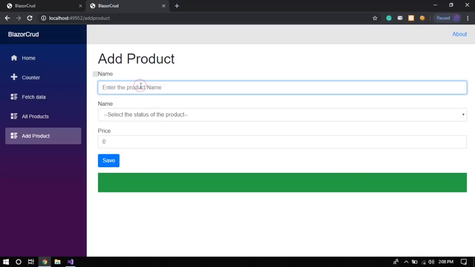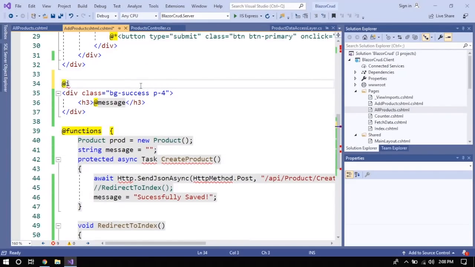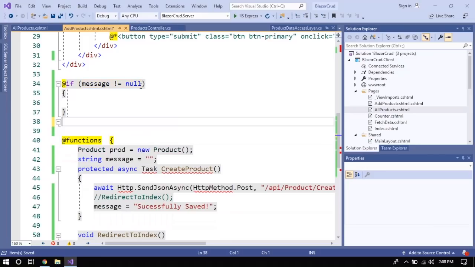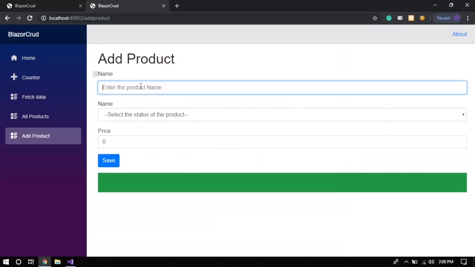Okay, let's save some of the things again. Oops. Okay, wait. If message is not equal to null, let's just check the condition. Only if the message has some data will it display. So for now, it doesn't have any message. So let's check that out.